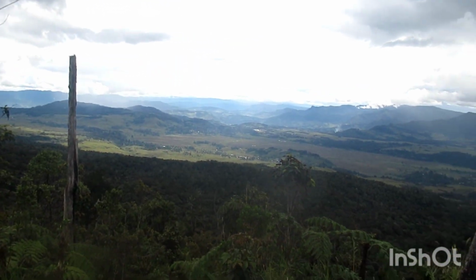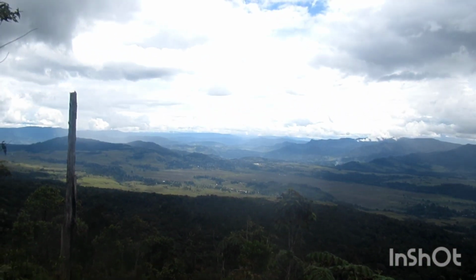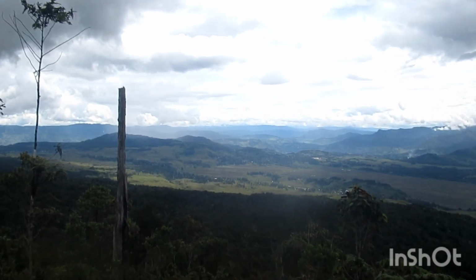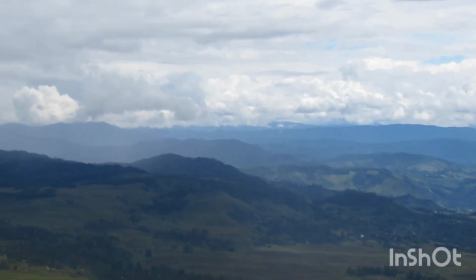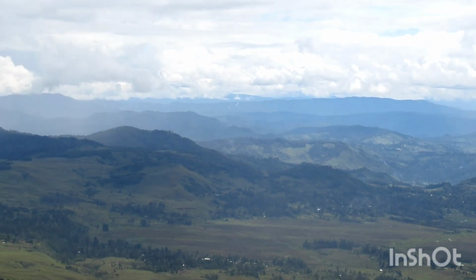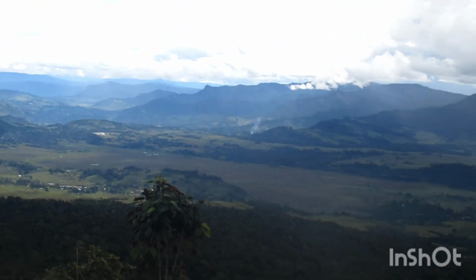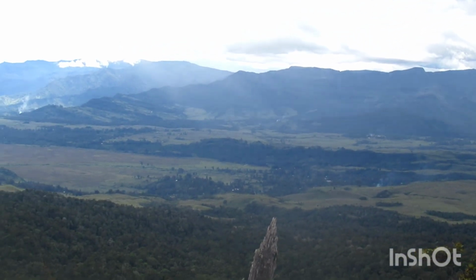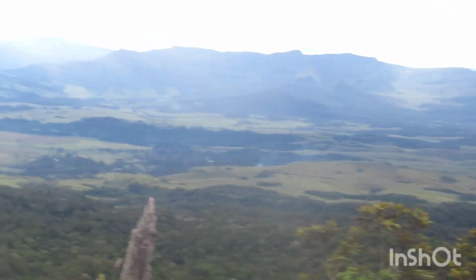And you can see the Mongol Secondary School there. And further beyond, you can see a sign of white gravel. Furthermore, it's a road that goes to Tari. And this is Kendap on the other side as well. So I am at a very beautiful spot looking down towards the Mendi Valley.